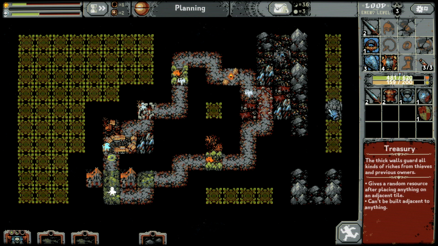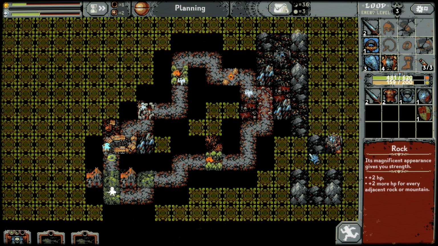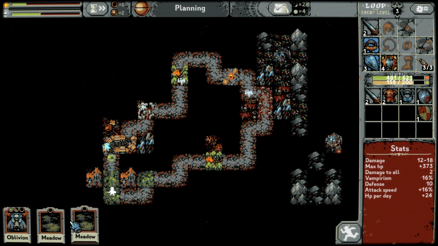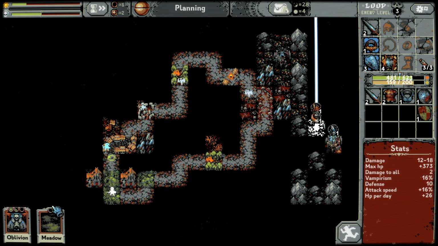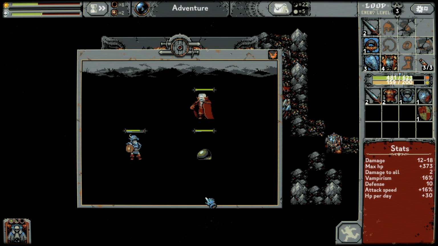Okay. So, treasury. I'm going to put the treasury right here. Okay? We're going to put the treasury right there. And then we're going to go rock. And then we're going to go meadow. And then we're going to go meadow. A little bit of wonky setup for that, but I'm happy.